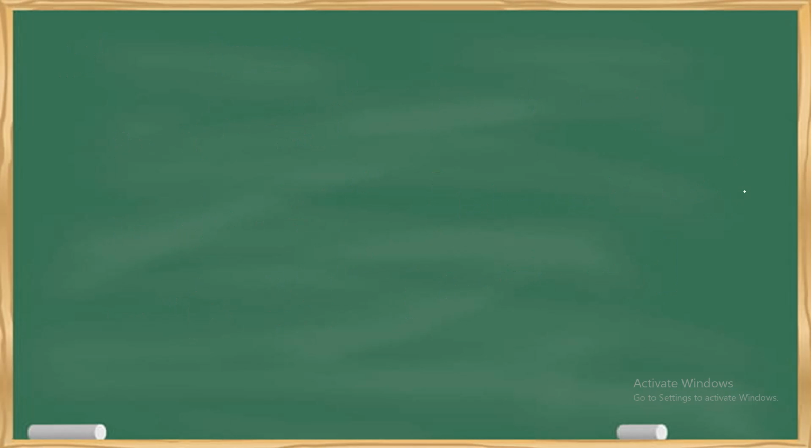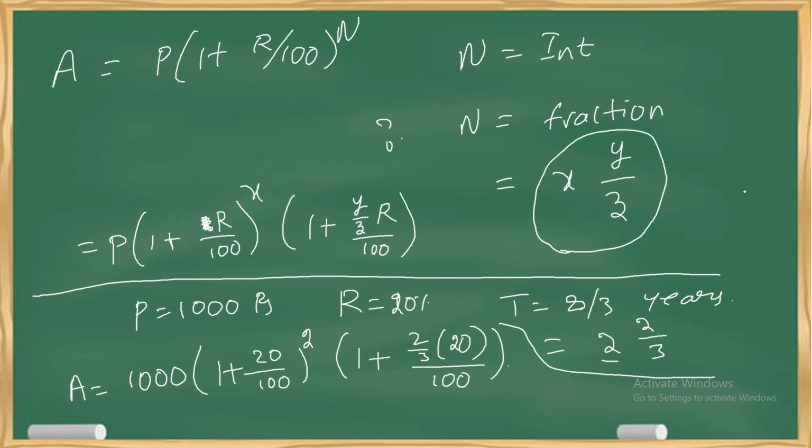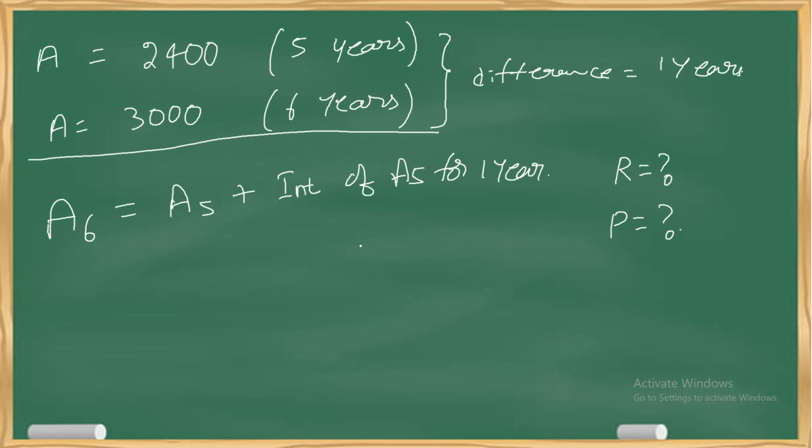Similarly, come to the current slide here. So this is the thing. In the 6th year, how much am I supposed to pay? The 5th year's amount plus 1 year of interest on the 5th year's amount. That is the point here. Understand the point here? So the difference will become A6 minus A5. And again I am telling you, this is only when the difference is 1 year.